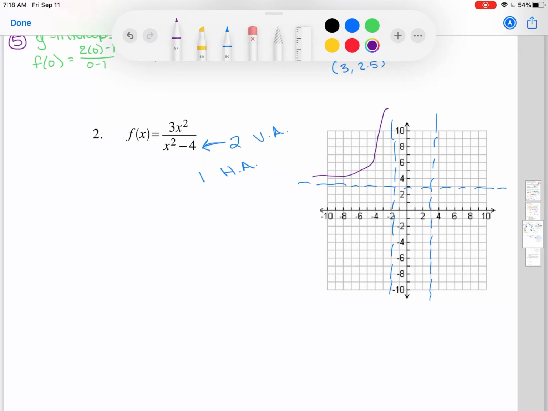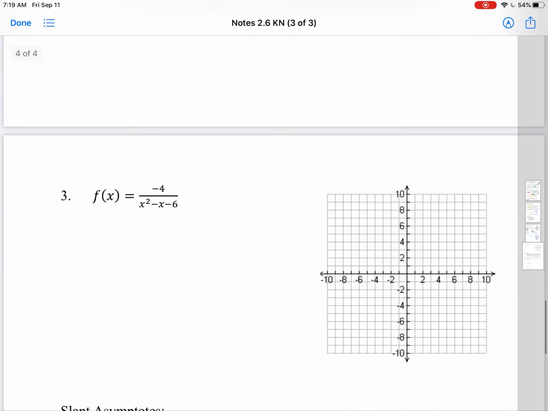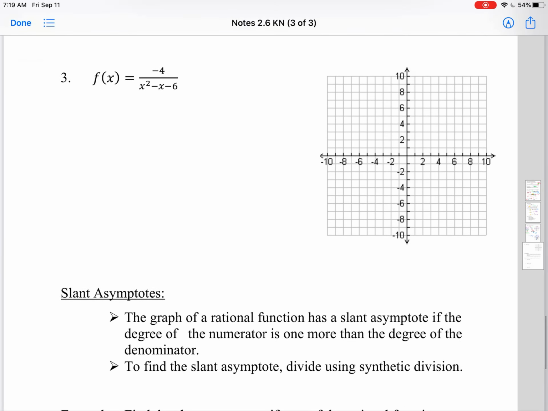And when it looks like this, that means we're going to have some portion up here, some portion up here, and then the third is going to be a parabola. And it's going to look something like this, okay? So make sure that you're testing good points, getting enough in each section that you need, and going from there. Again, my notes are posted in Teams already if you'd like to double check and see how we're doing from there. I'll go ahead and do question 3 with you guys though.